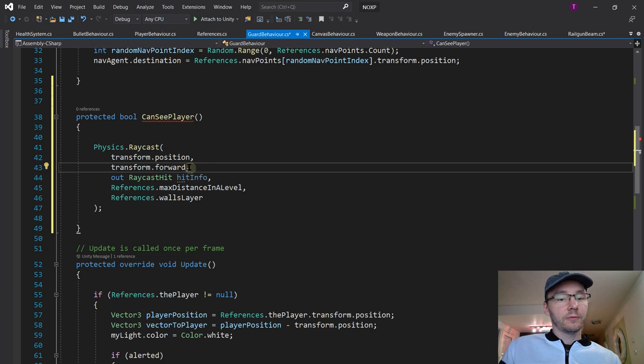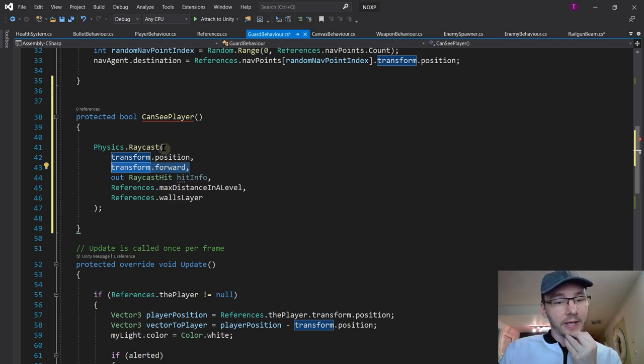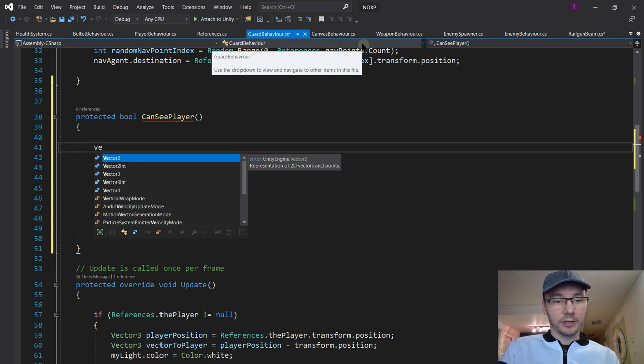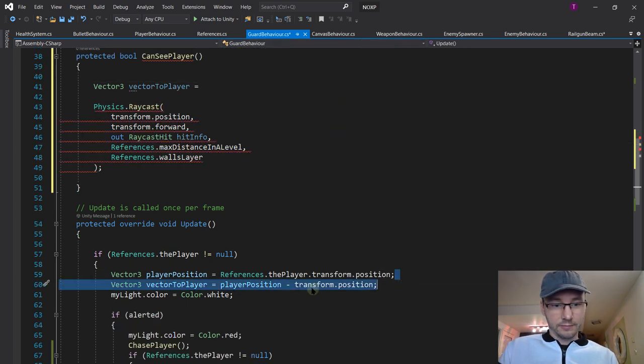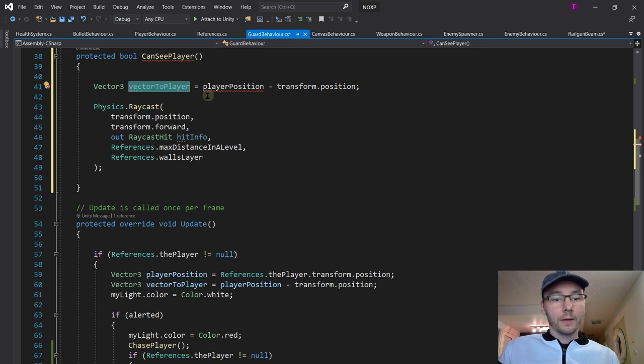Direction: a beam just fires forwards, but our guard, we want them... we don't care. Sorry, this is for seeing the player. We're not just looking in a straight line ahead. We want to check whether we could see the player if we were facing in any direction. So what direction do we want? Let's define a new Vector3, vectorToPlayer. This is a line of code we've written a few times before. In fact, it's right here, just below us, we already have a vectorToPlayer, so let's just copy and paste that. It does also need the player position. Should we copy that as well? Let's just copy both these lines of code.